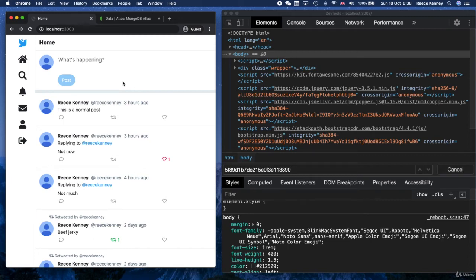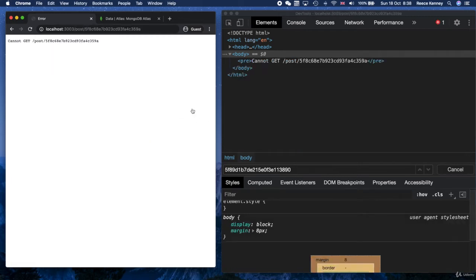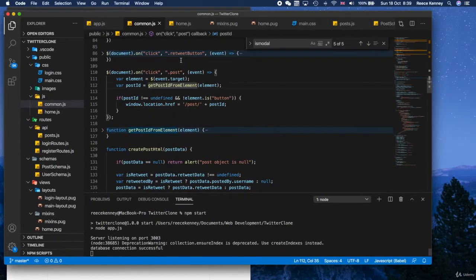So we can now click on the post and be taken to this beautiful page where we don't see the post at all. So how about we fix this? All we need to do is go and create a page and create the roots and stuff. You know, we've done this a couple of times already. So let's do it.